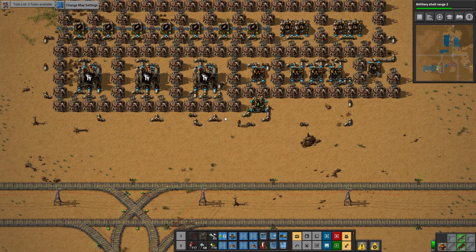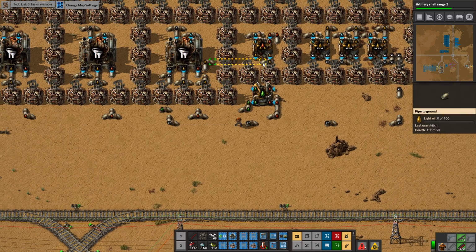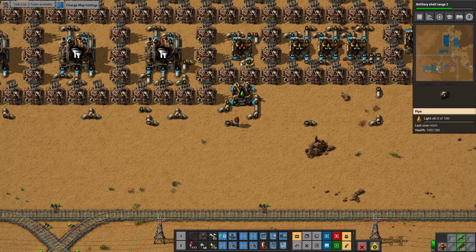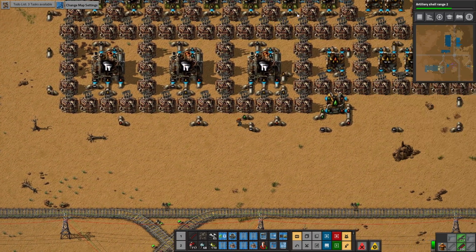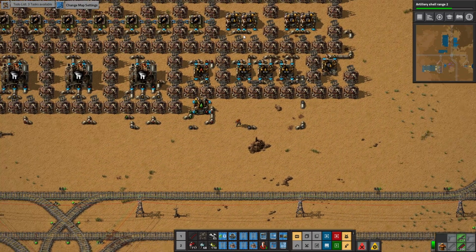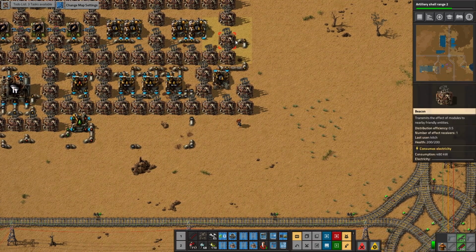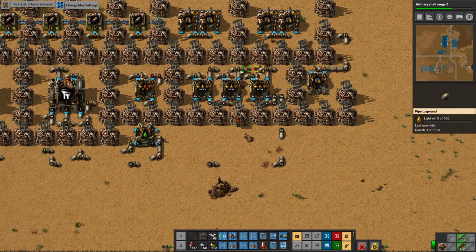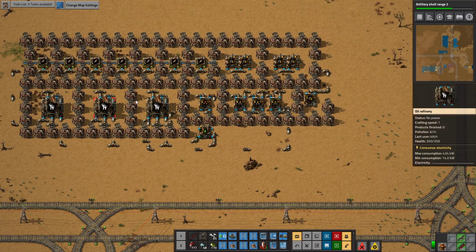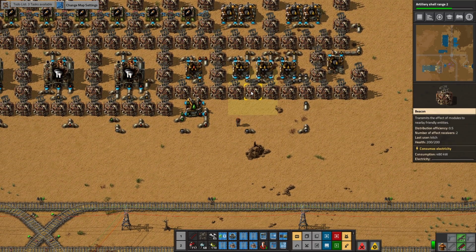All right, so let's review. We've got light oil being made. It comes down here and then goes up and then goes across and hits all the rocket fuel, then hits the solid fuel and then comes around and hits the last solid fuel maker and then goes in here and gets cracked, and that's where it finishes. Water's a straight shot coming through here.